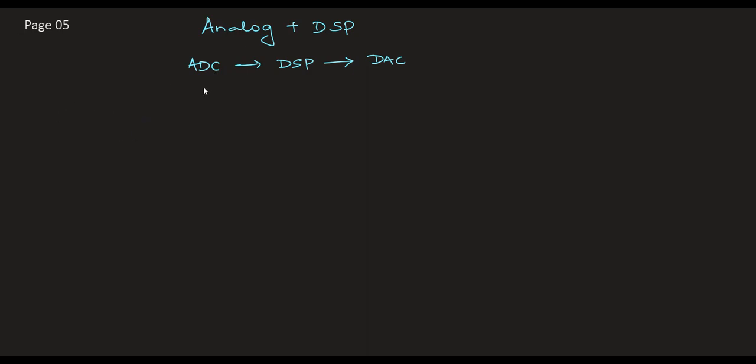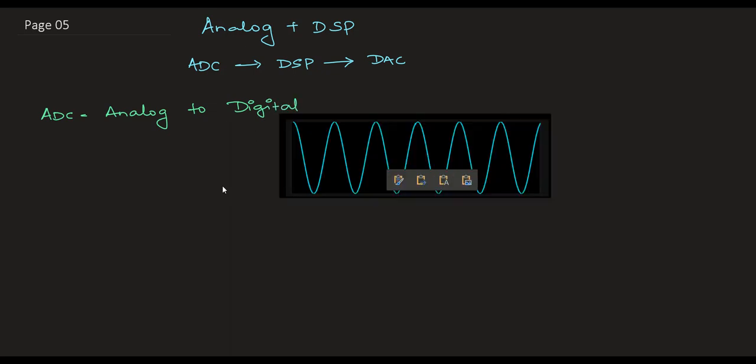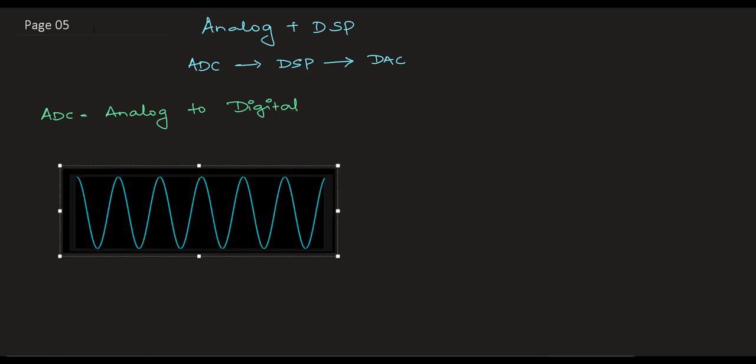So now we are going to see this ADC, DSP, to DAC. What is this analog to digital? We're going to see briefly. You might have seen this already in previous classes. Since it's an intro lecture, we are going to see a little bit on these things before we get into the depth of DSP in the coming classes. The analog to digital is also considered a pre-process. It happens prior to DSP, before you enter the DSP block.